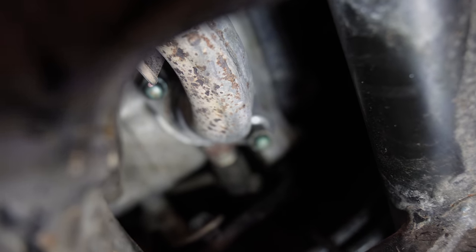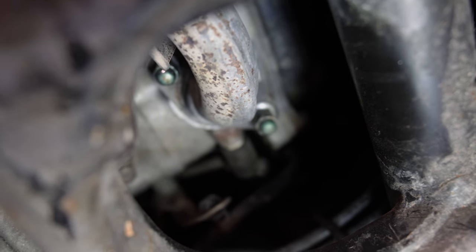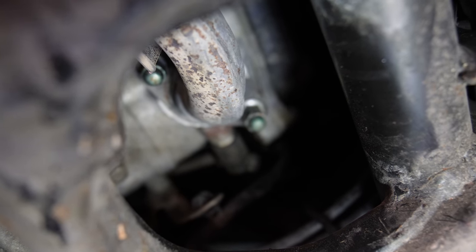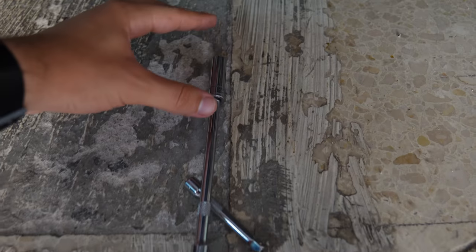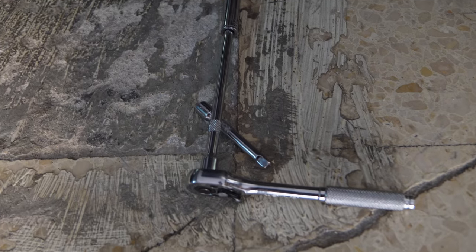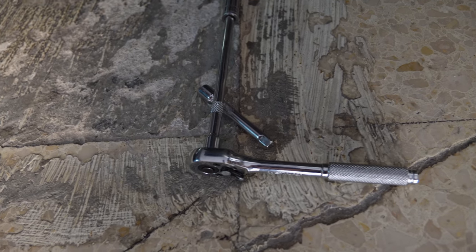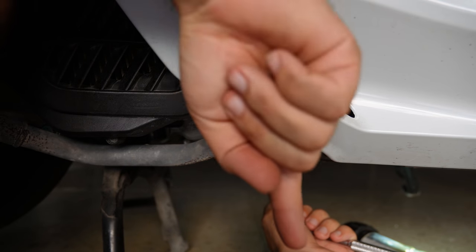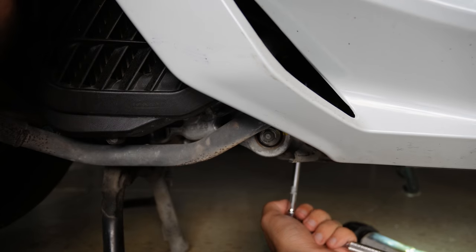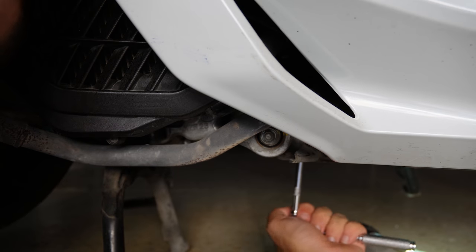So these are what the two 10mm bolts look like on the engine side to remove the exhaust. Ideally, you're going to have a 1/4 inch socket with an extension and a 10mm deep socket. So let's start removing those two 10mm bolts first. Now, unfortunately, I can't really fit my camera inside here, so I'm just gonna remove the 10mm bolts now.